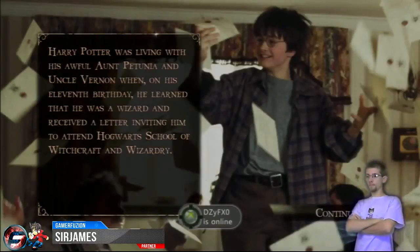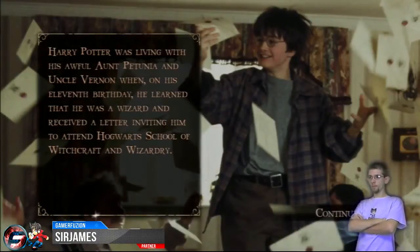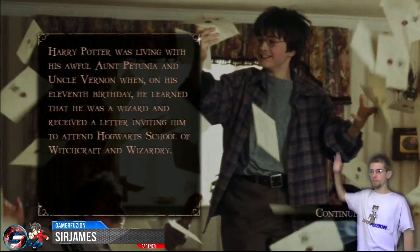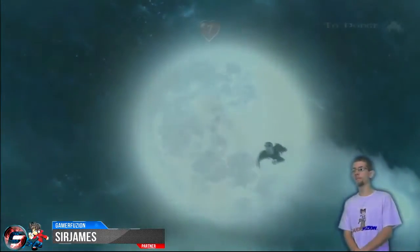As for the controls themselves, the controls worked fantastic for this game. The controls, with my experience, worked 99% of the time, which is very good. The only 1% was every once in a while with using the wand, but other than that, it did not neglect my experience with the game at all.